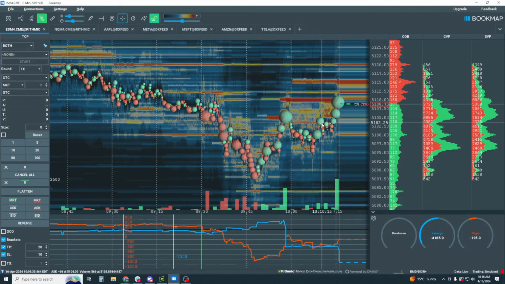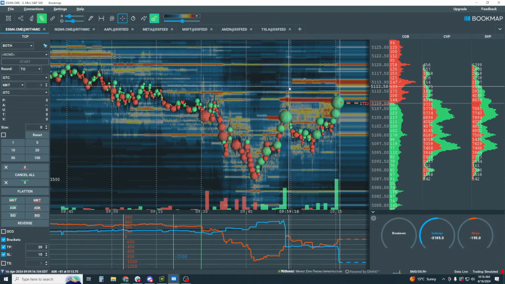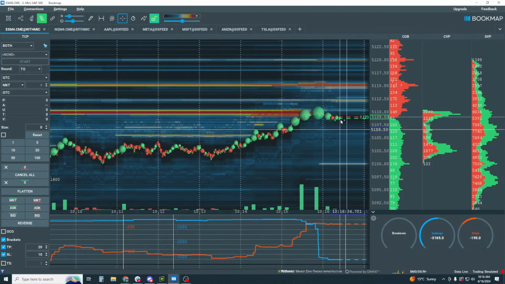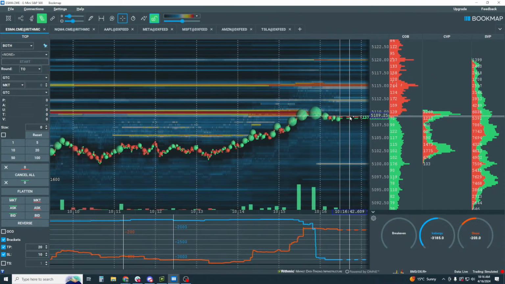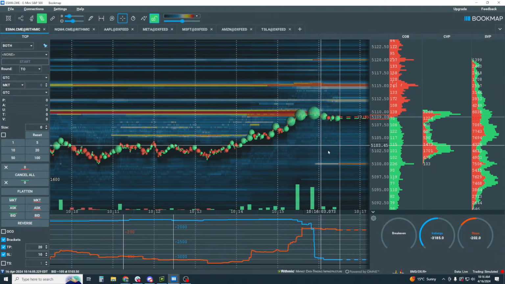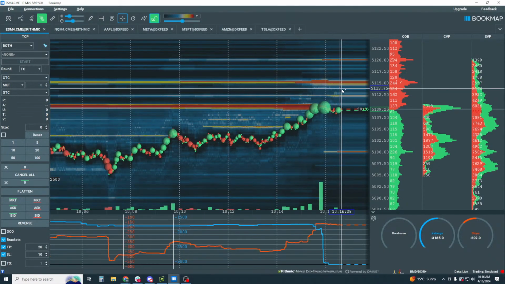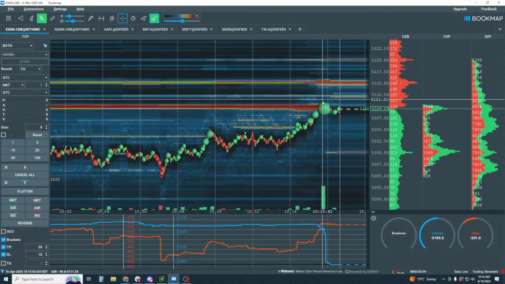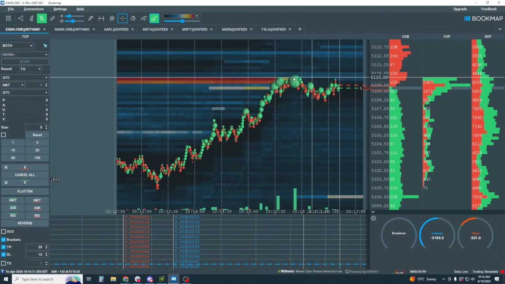We were looking for the potential move up into 105 and then 110. Okay, we got it. That move has already unfolded. All right, so we kind of missed that one, but we still have a little bit of fuel left in the tank here. We're still looking for this 12 area up here, or our 15 or 16 area. Okay, there's still momentum in this. So we can still look for that move.